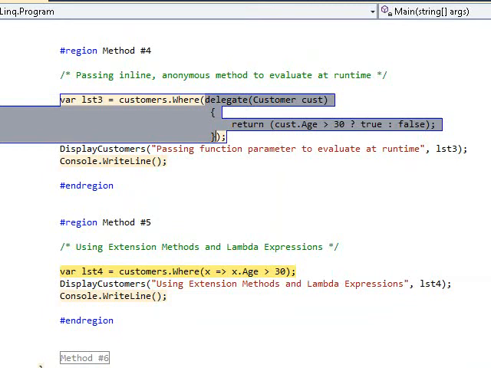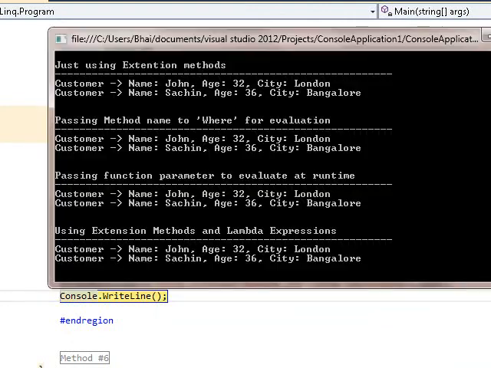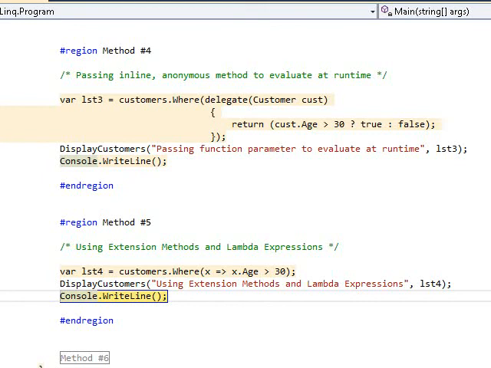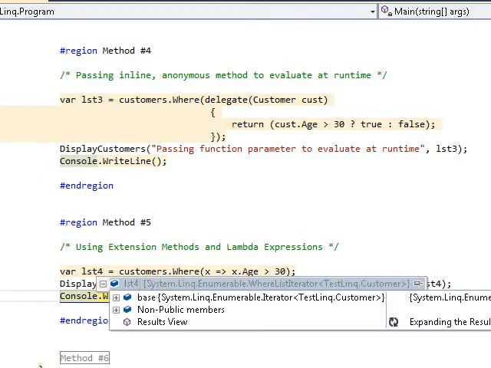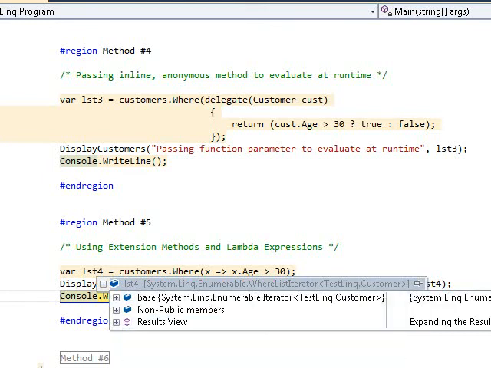Let's do F10 and see if this actually works again. And yes, it has. You can see that using extension methods and lambda expressions we have got the same result set. Okay, so this list 4 is again containing your two customers, right?